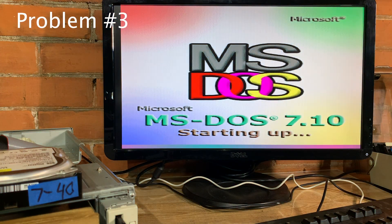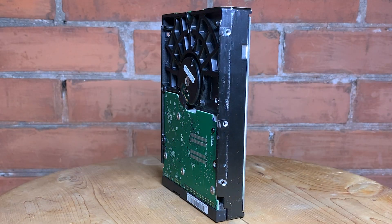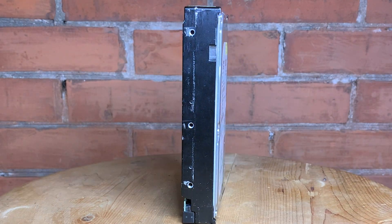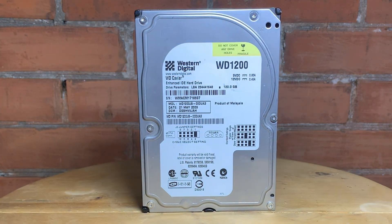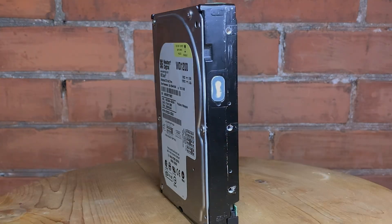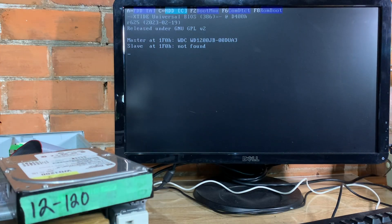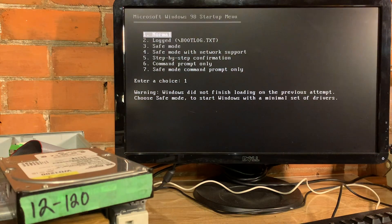I only have so much patience for these old hard drives anyway, so we'll look at that some other day perhaps. After I couldn't get the 160 gig drive working, I wanted to see if something of that capacity would work with XTIDE. So I found this WD-1200, which is 120 gig. Absolutely no problem with this drive — verifying that this machine from 1994 can run a 120 gig drive with no problem. No problem with XTIDE.